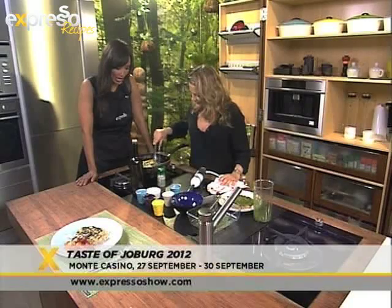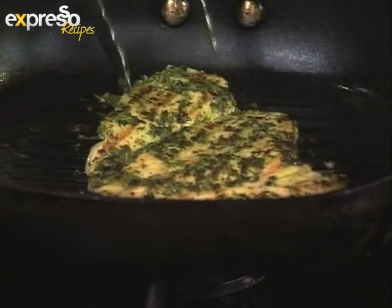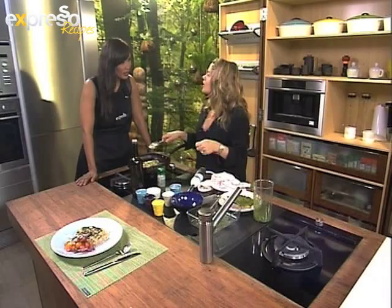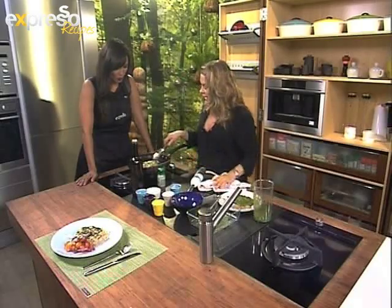Well, our chicken looks like she's ready to... She's looking very good. She's looking amazing. And that's the other nice thing about this. Because you've bashed it and flattened it, it's going to take half the time. Oh, so it's a quick midweek meal. You're in there for about 5 to 8 minutes max, and then you're done.